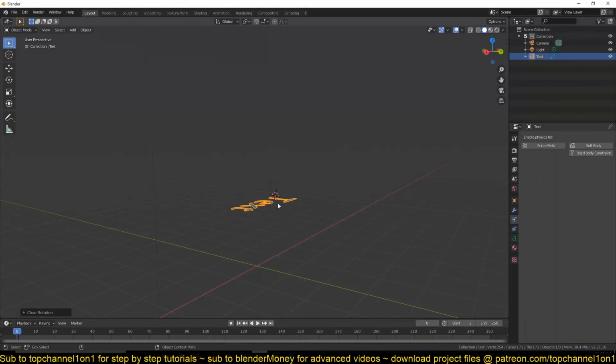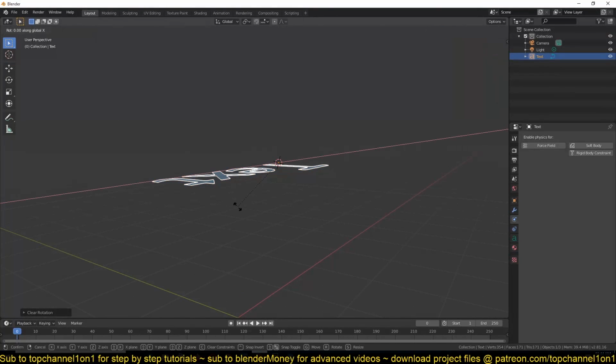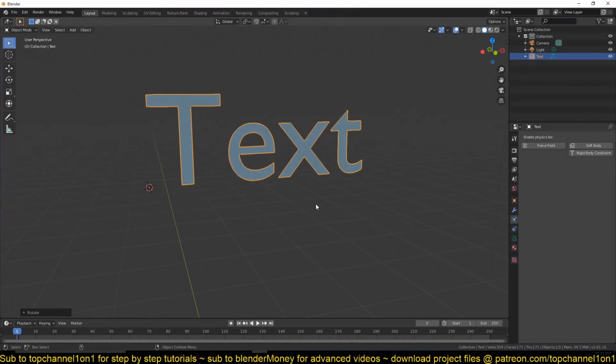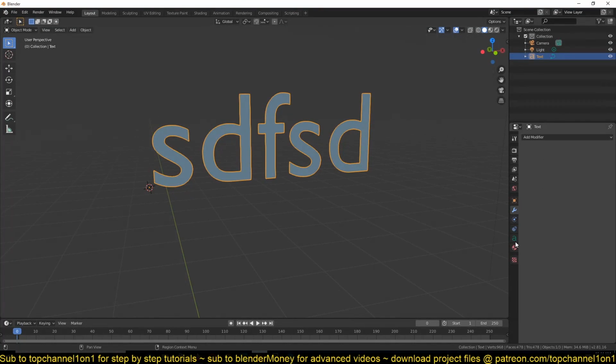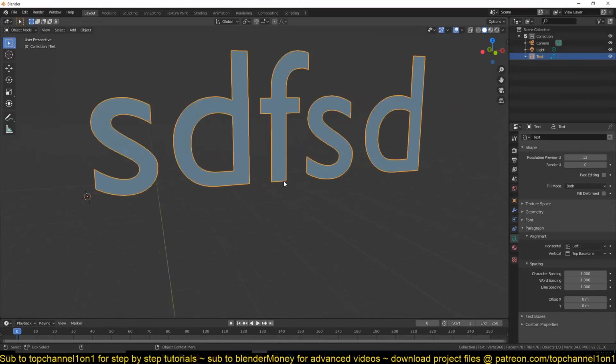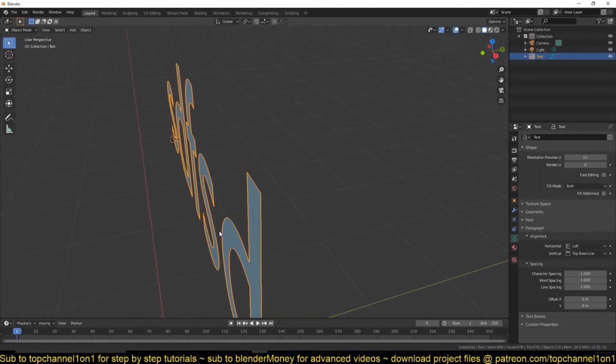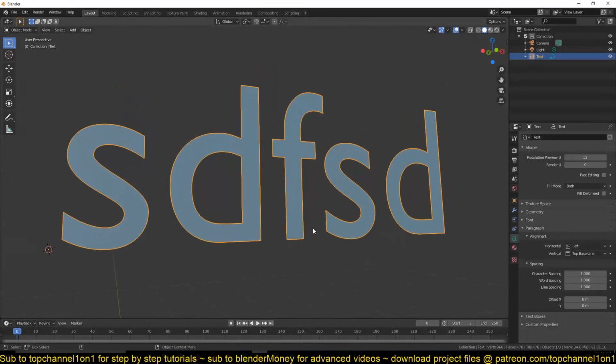So we are very limited in what we can do with text in Blender. You can edit it, you can use modifiers, maybe add an extrusion, but it's a bit limited. Hopefully these are things that can be improved.